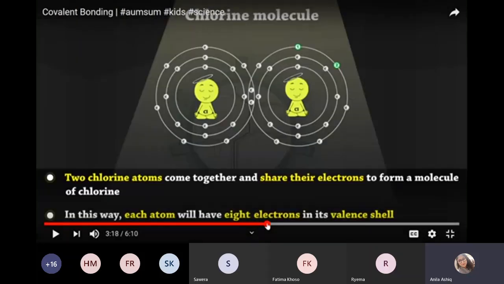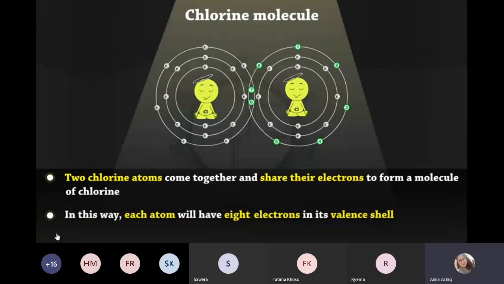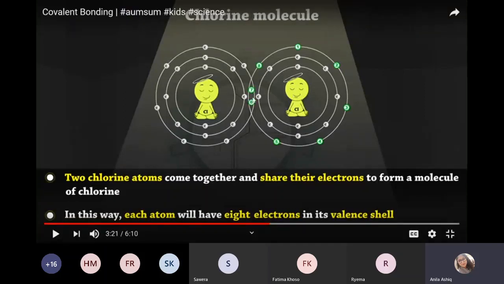Have you seen the countdown of all of these? See, when they were alone, and we used to count their valence electrons, that count was 7 each. But now when these electrons have been shared, see the count of the valence electrons per atom. Now the central electrons will be counted as belonging to each one of them. Yeah, so now they have 8 electrons in their outermost shell, and the stability is there which they were looking for.